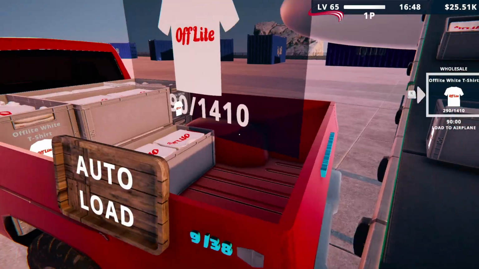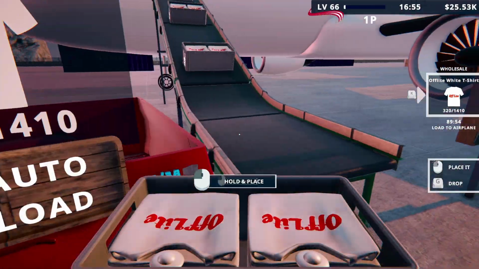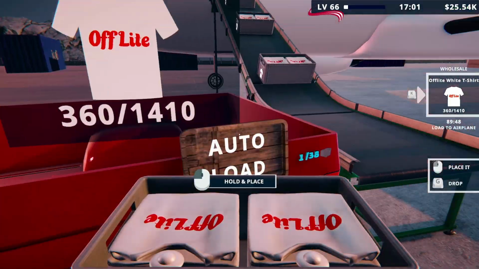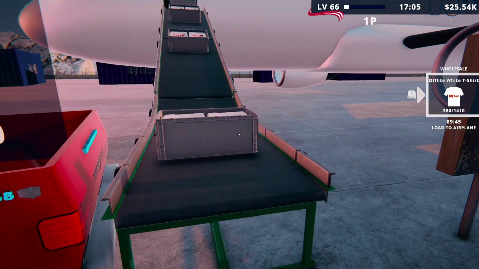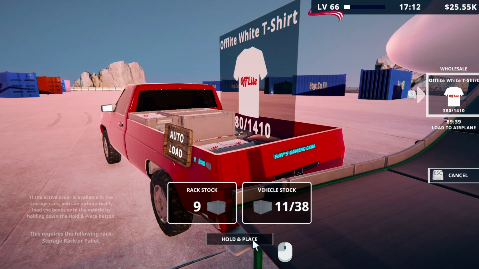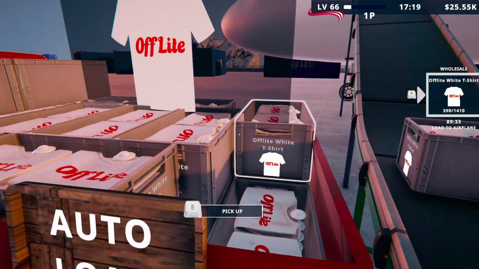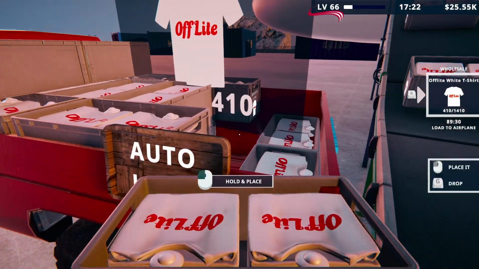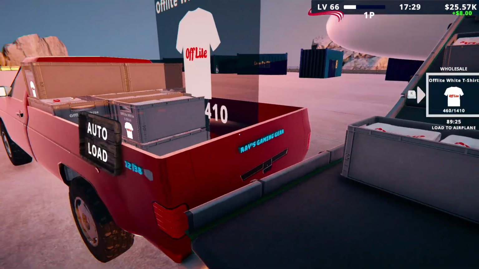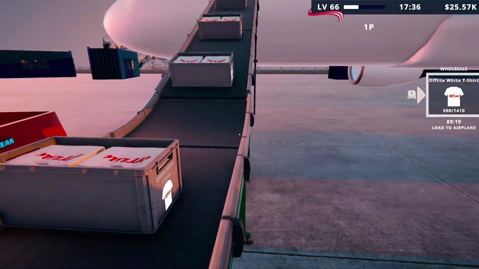I mean, we're definitely making it more unrealistic if this works here in a moment. But hopefully you guys saw what I saw. Yep. So I'm able to just grab the stock over here and keep on loading this order out. This is going to make orders go so much faster, because I don't even have to travel back and forth.